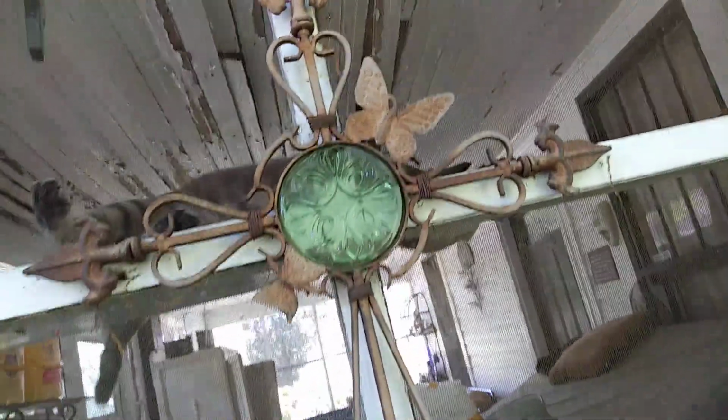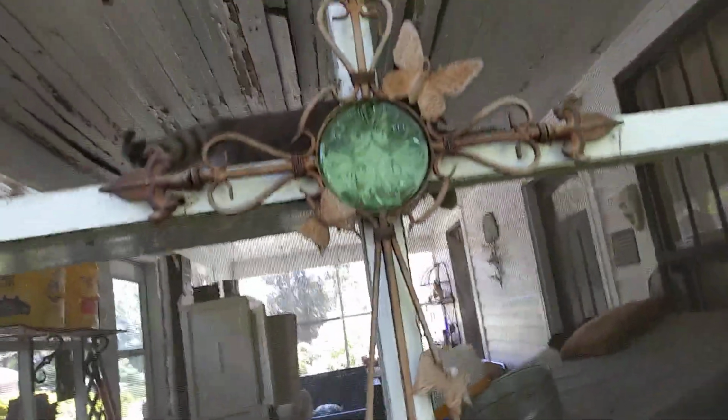Hey, Lucy. This is my little crucifix. Yes, the inside of this place needs it too. I hope we're going to get that done this summer. But this is this beautiful crucifix I got right here. You put like a plant in it, or a little thing and put a candle. It's up to you.